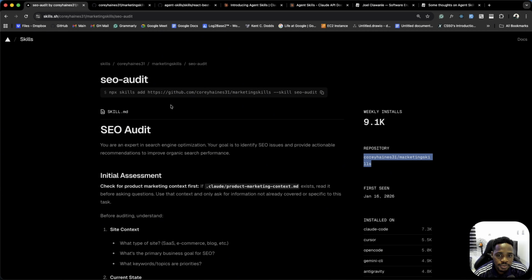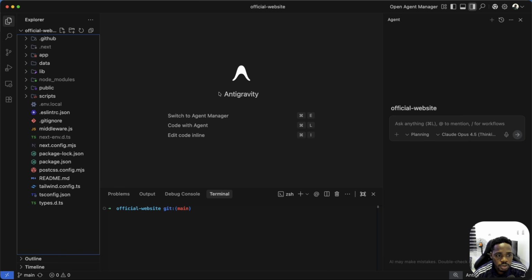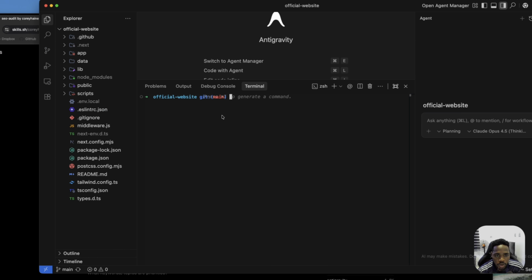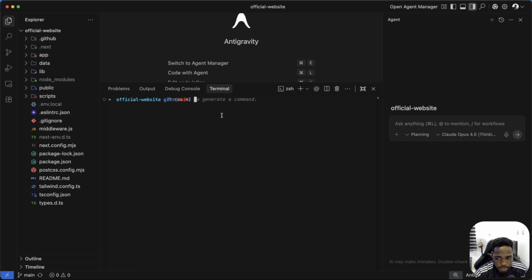So now what Vercel does makes it very easy. We can just click on this command, and we're able to install it directly into our code base. So I have my code base opened here. It's just a basic Next.js project with the app router. So I'm just going to go to my terminal. As long as you have npm set up, you are good to go. Now I copy the command from skills.sh, and then I paste the command here.